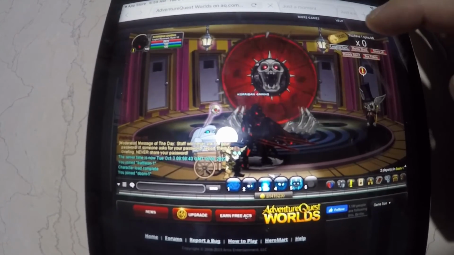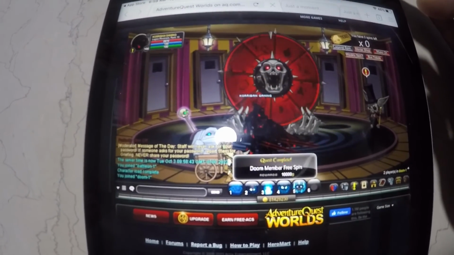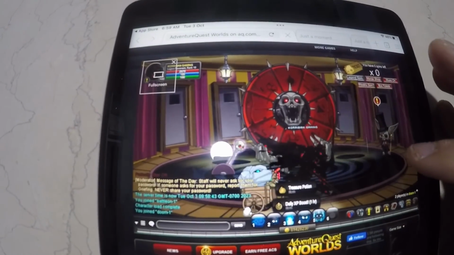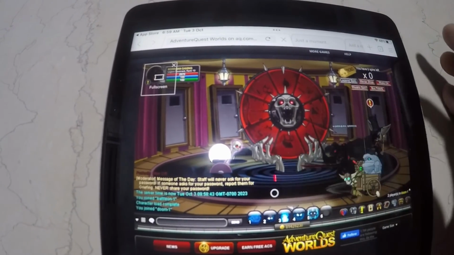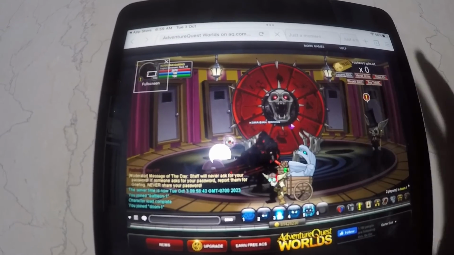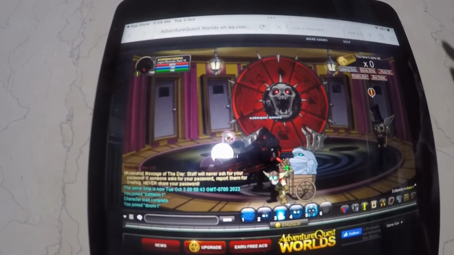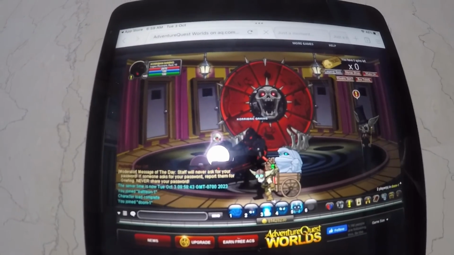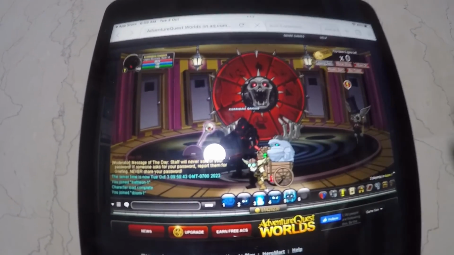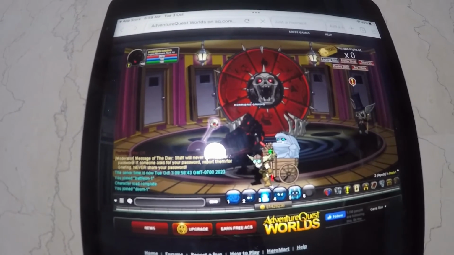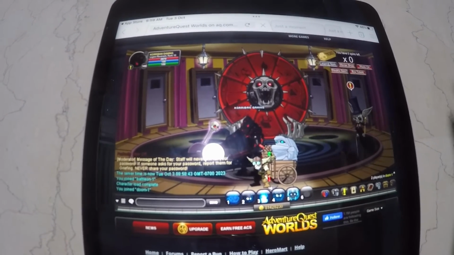Oh, come on. Yeah, look at how laggy this is. Even on an iPad, I would not recommend anyone doing Ultra Boss, doing any dungeon with this. Like, this is straight up cancer. Please get a PC, get a laptop. Why not? Okay, we didn't get anything good, but yeah, guys, this is how you can play your favorite Flash games on an Android device or on an Apple device.